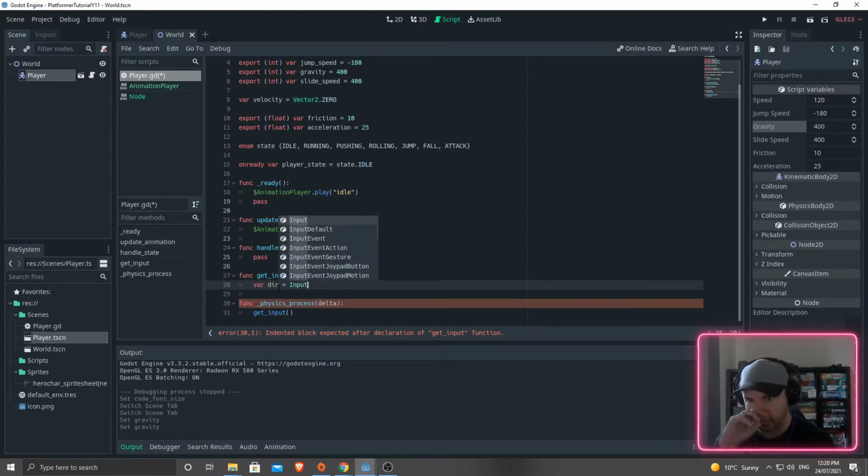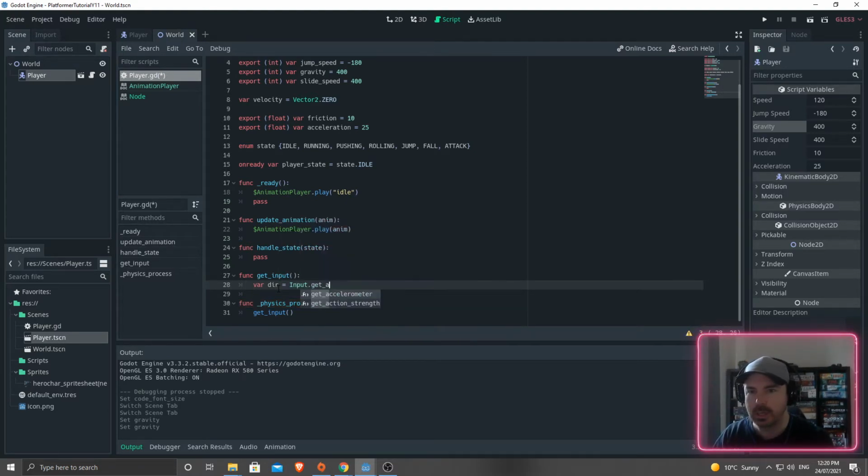It's going to equal input dot get action strength, and I'm going to say right. Now that doesn't exist at the moment, but we're going to subtract it from input dot get action strength left.